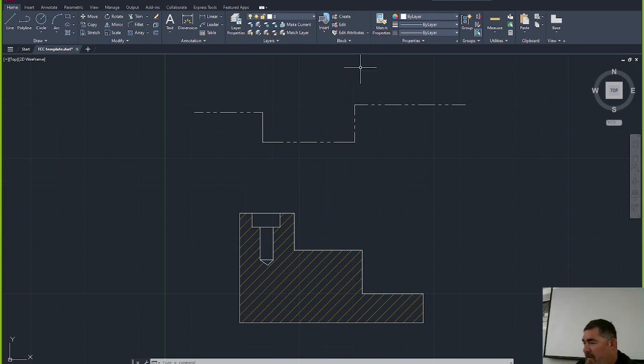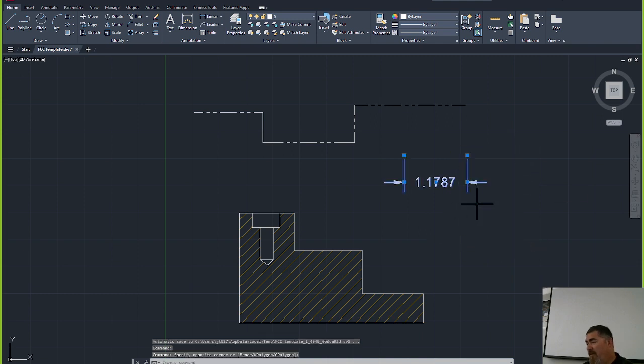So what else needs to be on this phantom line, on the cutting plane line? Arrows. Need some arrows. How do I get arrows? There's two ways. You just draw leaders? I could draw something and steal an arrow. So that's one way. I could just draw a dimension.